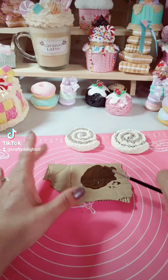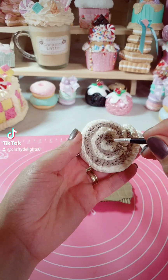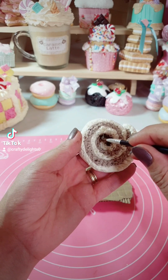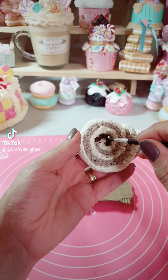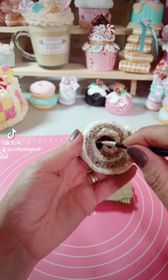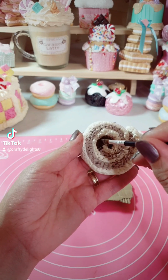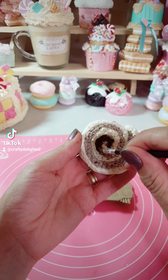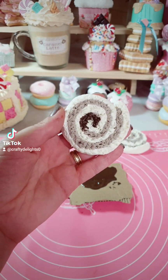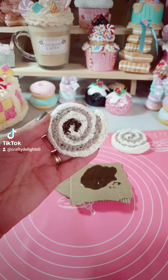So all my paint is now mixed in. So I'm just going to start now dragging this paint all the way along the edge. You don't have to dry brush this because obviously we are creating a solid colour on this. You're going to work all the way around the circle. I'll just show you a little bit and then I'll pause the video. So we're just darkening up the base colour that we created. So I'm just going to do this with both swirls and then I'll be back.